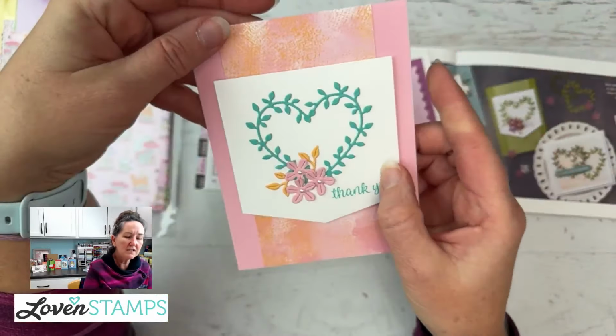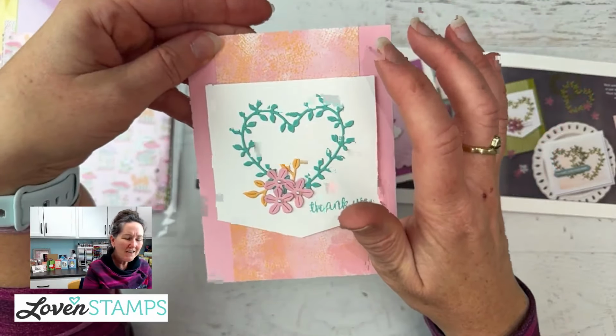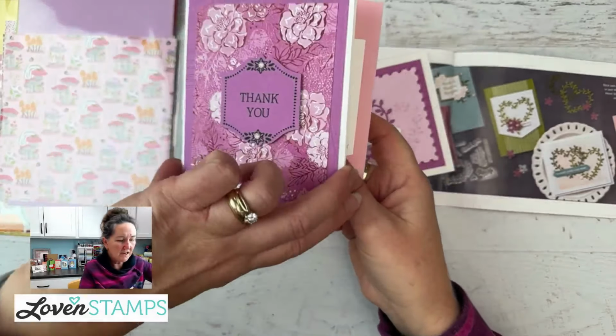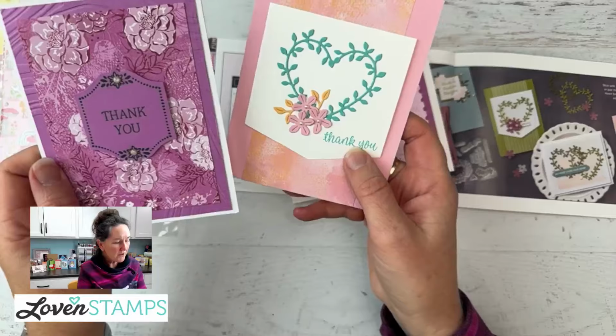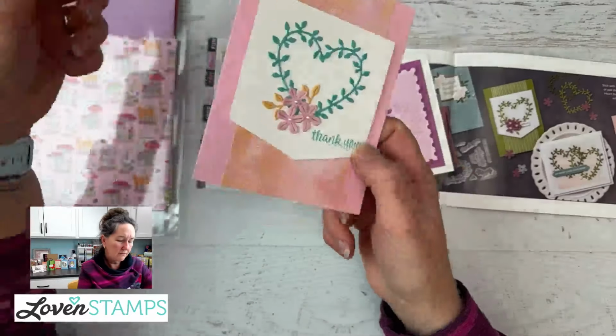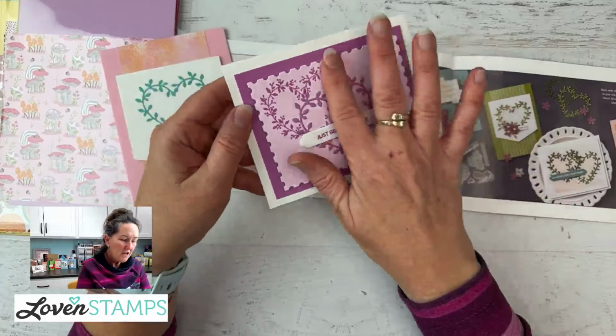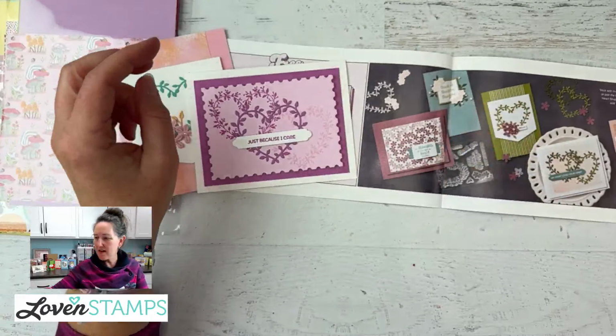This paper is from the main catalog. It is the one that, it's this one on the other side. It's the same paper that Winona used here. And I can't remember the name of it right now. So maybe someone will comment it. Postage die, a really great use of that one.